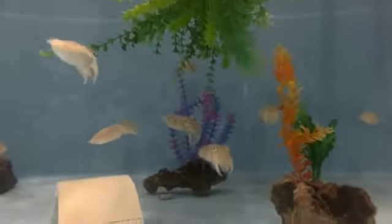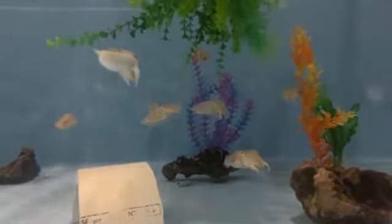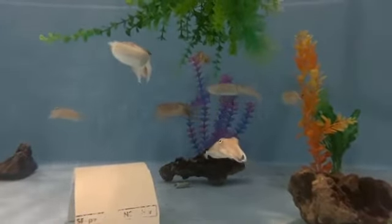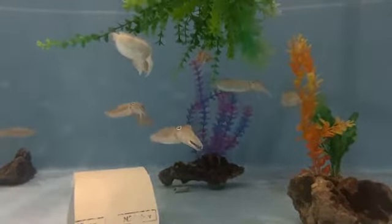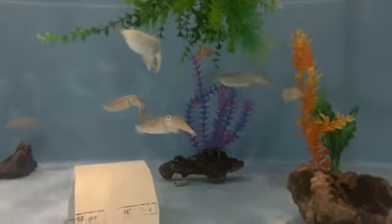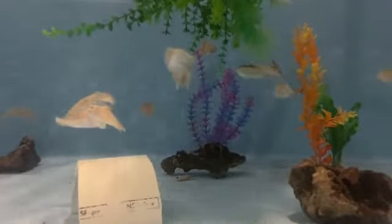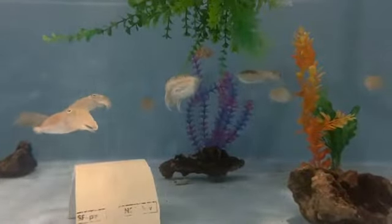I think so. They change color. They have a lot of really interesting behaviors. When we're feeding them, they shoot their tentacles out and grab the food, so that's kind of exciting. I have a lot of people ask me about them inking. They have a lot of really neat features. They also are very responsive to us because they have really good eyesight. Squid, cuttlefish, and octopus can see things really well because they're predators, so they have to be able to hunt down their prey. A lot of times they'll react to visitors outside the exhibit window — they're looking at us just as much as we're looking at them.